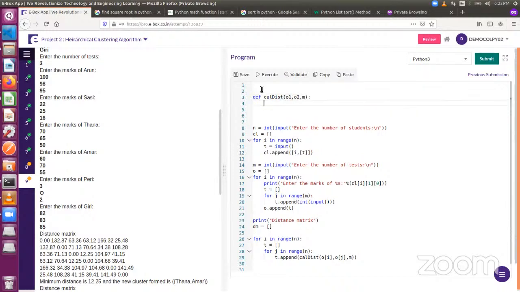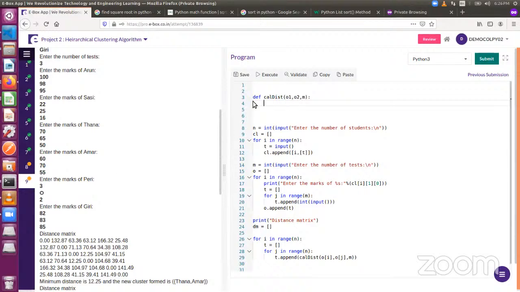So I have a doubt. Like we are having three tests and three marks: 82, 83, 85. So we need to subtract 82 minus 67, 83 minus 70 and 85 minus 55 like that. Then we are having only two objects, o1 and o2.